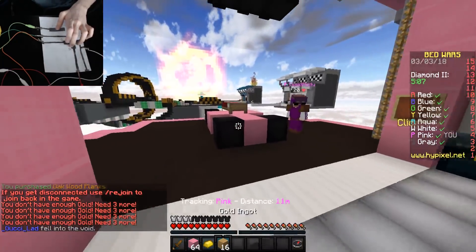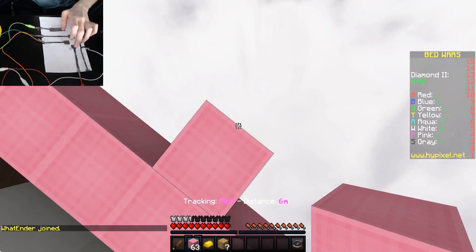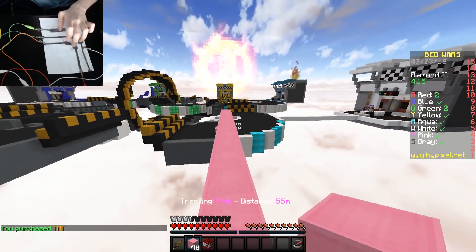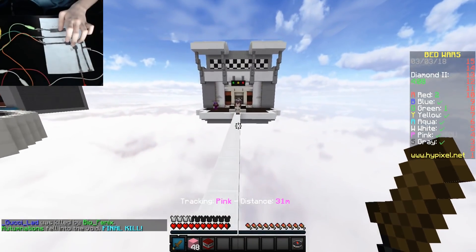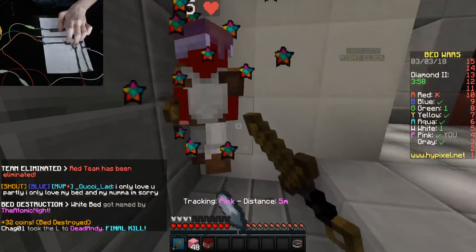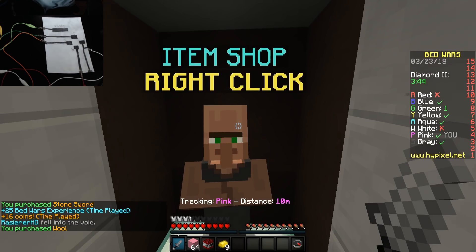I'll have to reach over to my keyboard and hit escape every single time I go into a shop. Should I build over? I have so much blocks on me. Oh, they don't even notice I'm here - target, target, look at me! He's walking to mid - should I hit him off? Yeah, give him a poke. Boom, go for him! I can't move... there we go. I got a PvP! Ladies and gentlemen, with the pencil keyboard - I just ten-hearted that guy!